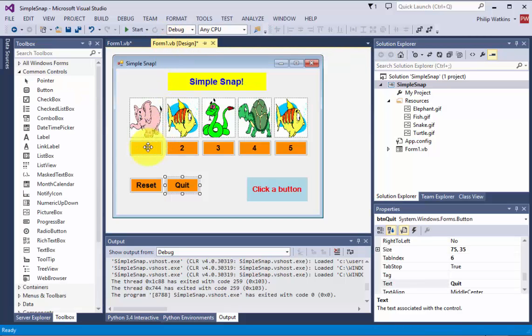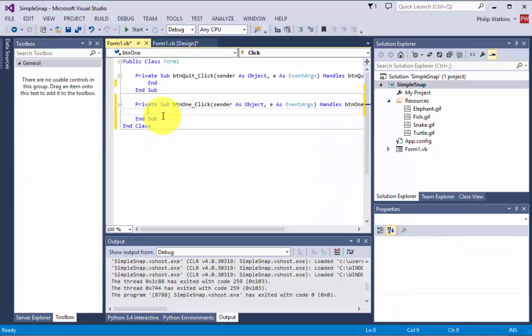Alright, button 1. What is button 1 going to do? Let's double click on that, and you might want to look at the text in the book on this. But note that where it says Private Sub Button1 and it's got brackets, you need to create the private sub, the skeleton or the outside of it, by double clicking on the button. Then we're going to say that Pic1 is going to be visible, so that'll go to True.